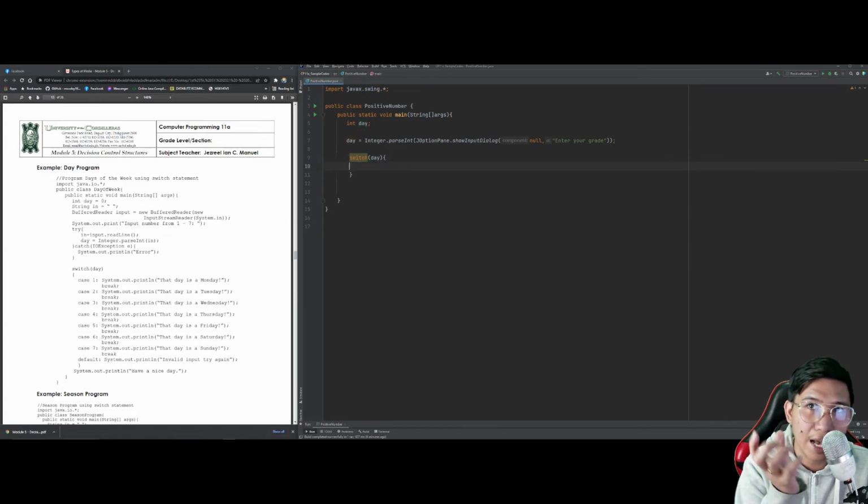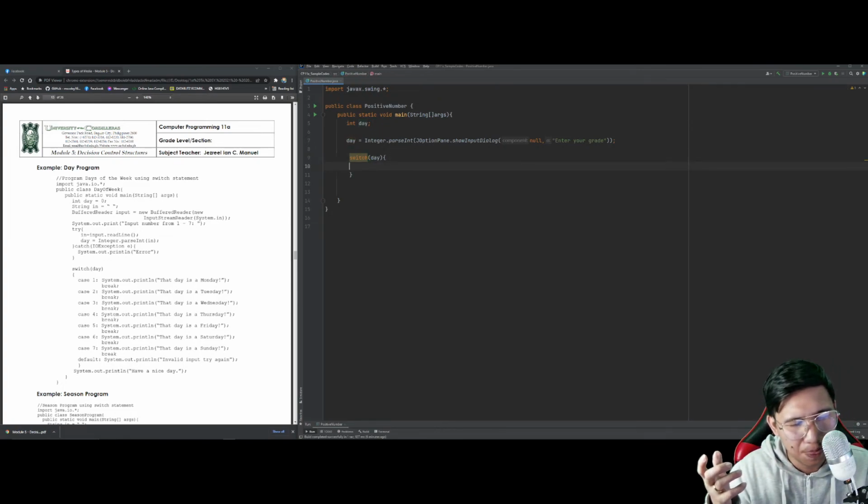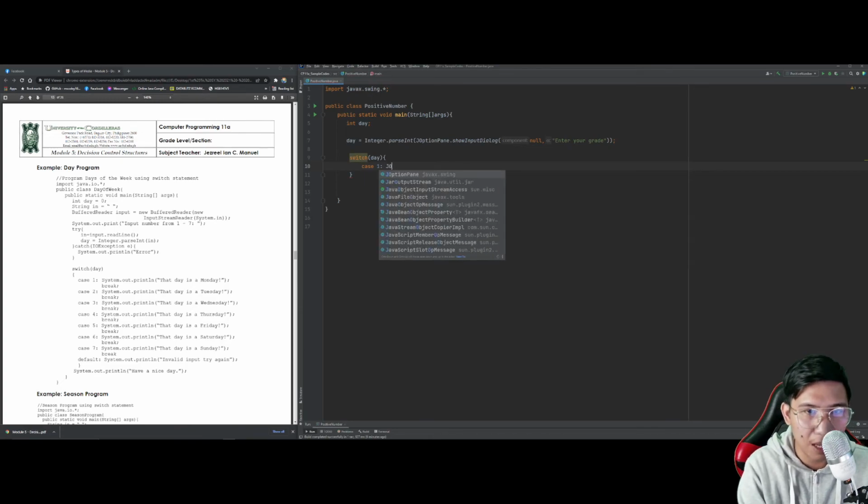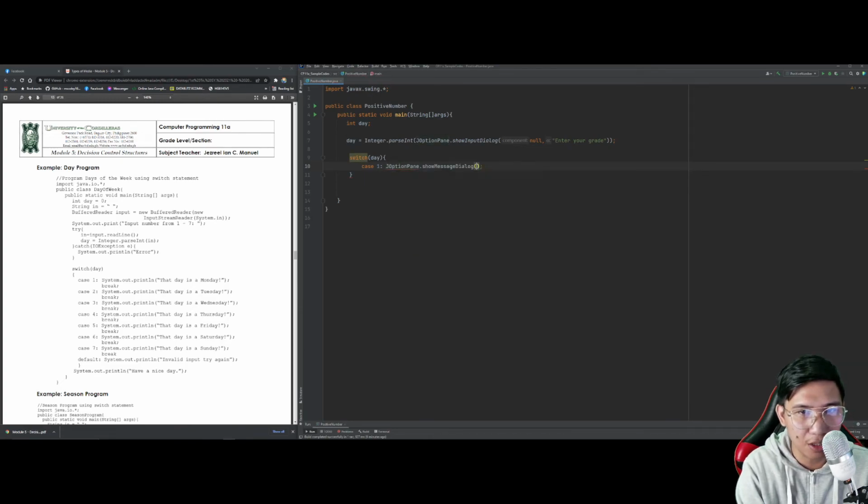So, instead of us adding an if statement, this is also possible. So, if the day here na tinype mo is 1, it will automatically print here a J option pane show message dialog. Tapos nakalagay dito is that day is Monday. So, pwedeng ganon. Diba?